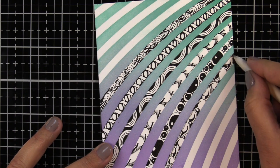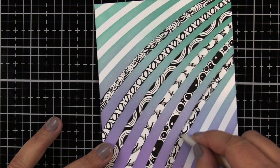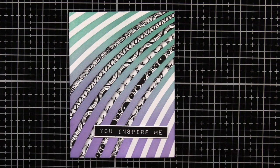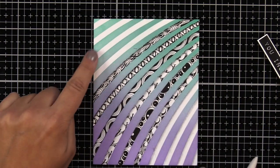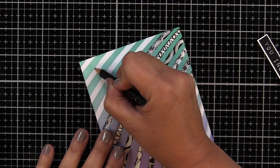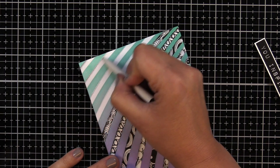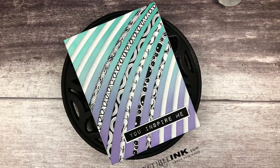As you know, there is specific paper that is going to provide a better stamped image. The same is true of Zentangle or any other art. Same is true for watercolor. Your watercolor paper is going to affect the type of results that you're going to get. So as a finishing touch, I'm just shading the molded lines to add some additional dimension to the card. I popped up my sentiment, and there's the final card.